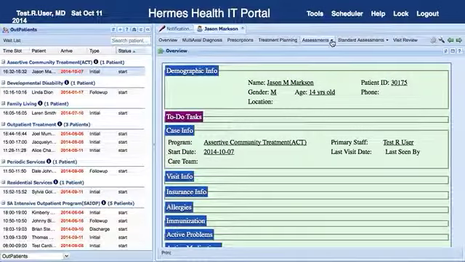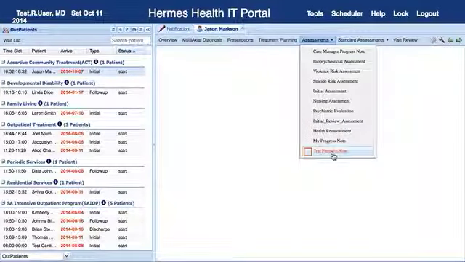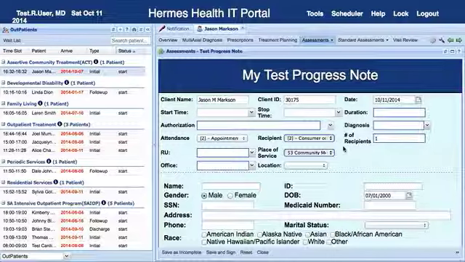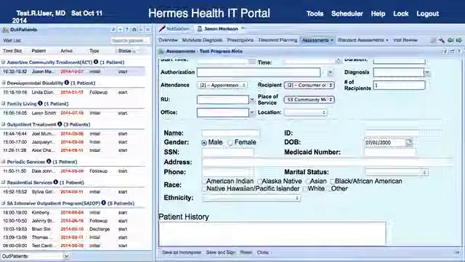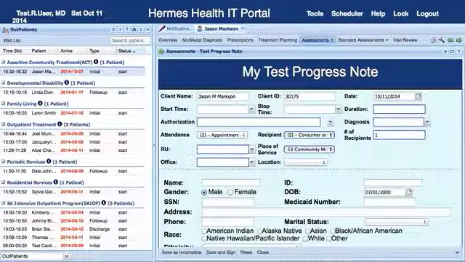Okay, now let's go under assessment. At the very end is a test progress note. Okay, you open that up. You can see that the billable header and the rest of it is already there. Okay, you can now use this, and you can deploy to any type of user to start to use this module that you just built. That's it. Thank you.